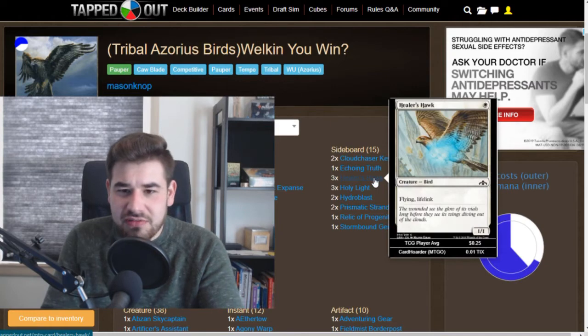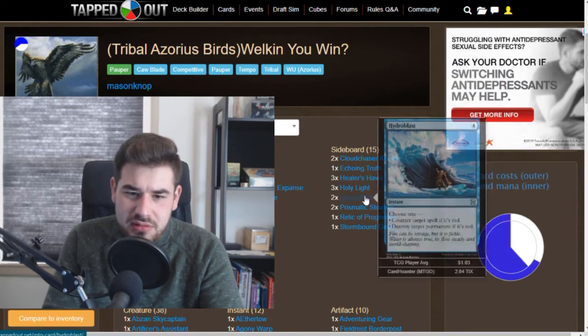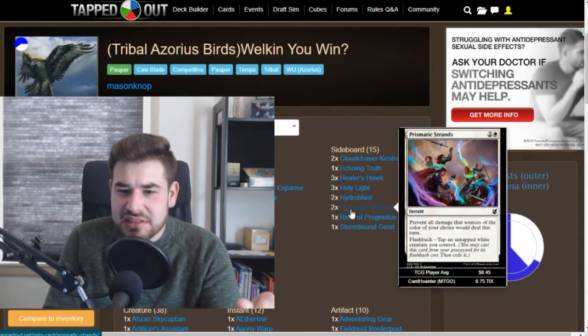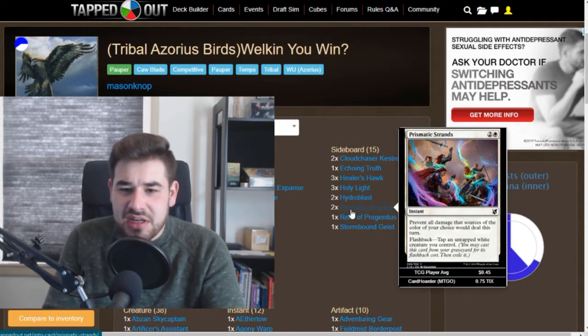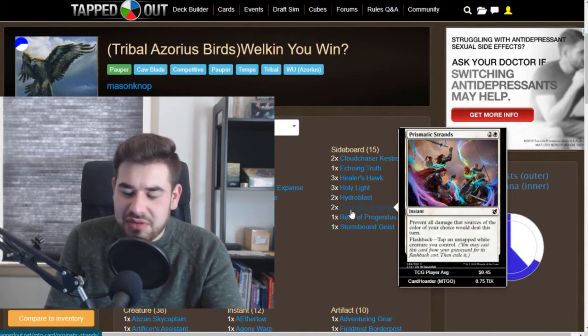We have Healer's Hawk for some life gain against the aggro decks and the burn decks. Those decks also like to play red, so we got Hydroblast. And Prismatic Strands is not necessarily for the burn matchup, but more so for either aggro or for combo matchups, because a lot of the combo decks, like the Inside Out combo, will try to kill us, and we can prevent that damage by simply tapping one of our untapped white creatures. They will not just have to tap out our lands, but they will have to tap down all of our white creatures as well, to prevent us from flashing this back.